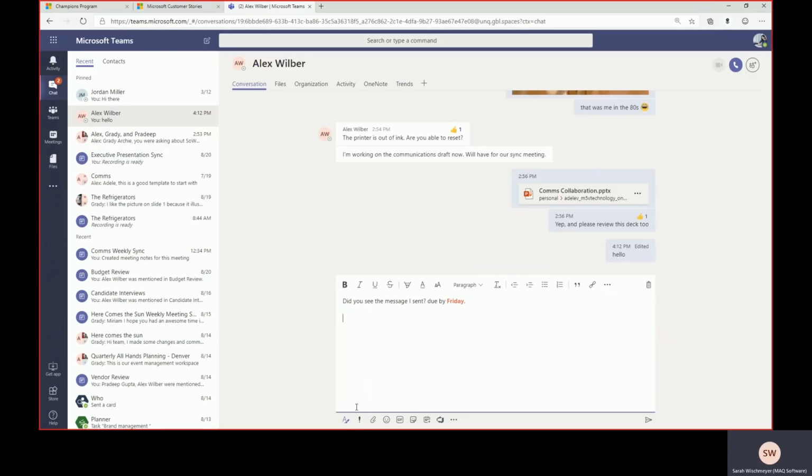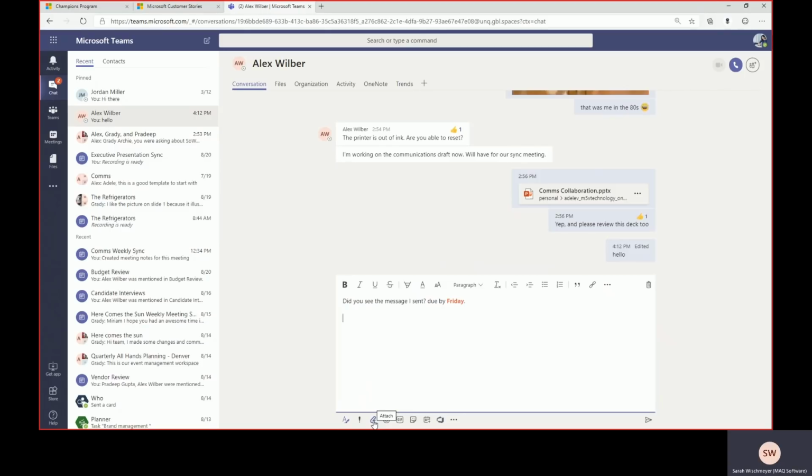I want Alex, this is my contact I'm working with, I want him to be able to reference some files so that he can better respond. Now we know that we can use the paperclip at the bottom. We can use that to attach files, and they could be anywhere in our system locally, or we could go to OneDrive, we could access files. But sometimes we don't want to actually attach a file, we just want to make a link. We want to put a link somewhere, and it might even be a file we've already worked with.